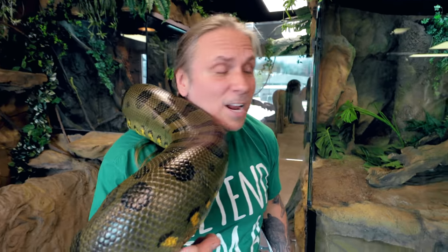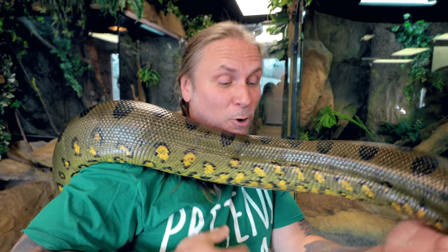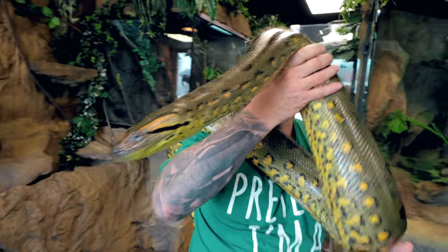We'll definitely spend some time with her, because anacondas are one of the most peculiar animals. I always talk about the fact that usually I can figure a snake out — whether it's a corn snake, a ball python, whatever it is. I cannot figure this girl out. She throws me for a loop all of the time — the way she acts, the way she moves, what she does. It's pretty incredible.